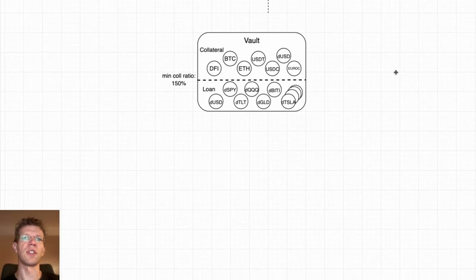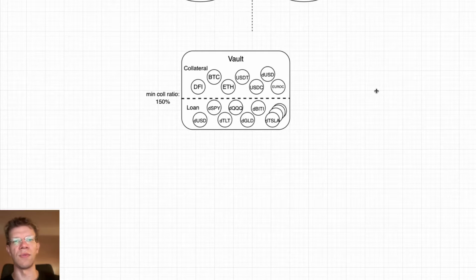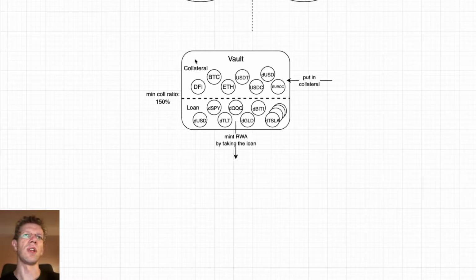The first thing that's needed for this are the votes. Because the first thing to get something on the blockchain is you need to create the token there somewhere. So you need to mint the token. And on DeFiChain, this is done via vaults. If you have a vault, you basically put collateral into it. And collateral tokens are crypto tokens, with one exception, the DUSD. Not going into all the details, as I said, just the concept, but you have collateral in there. So you can put in Bitcoin, Ethereum, DFI, USDT, and whatever.